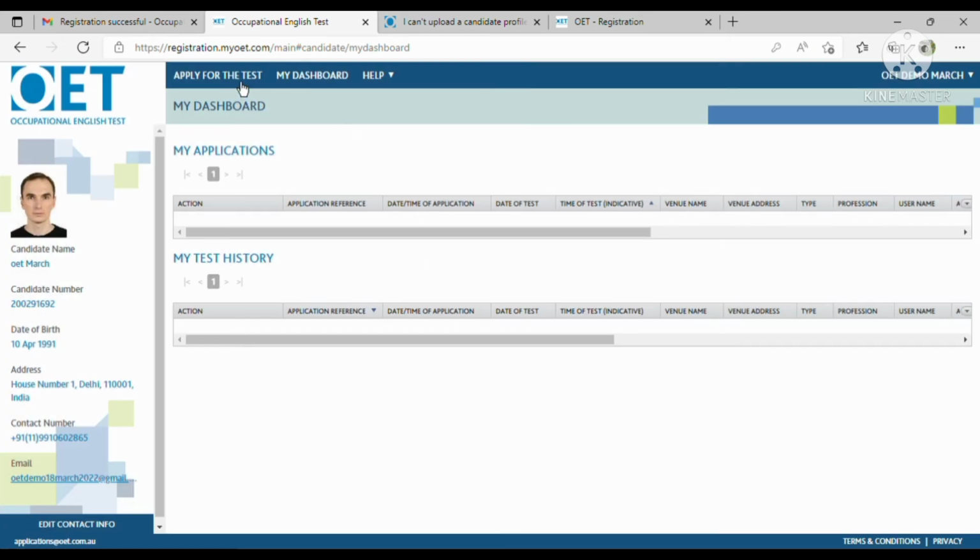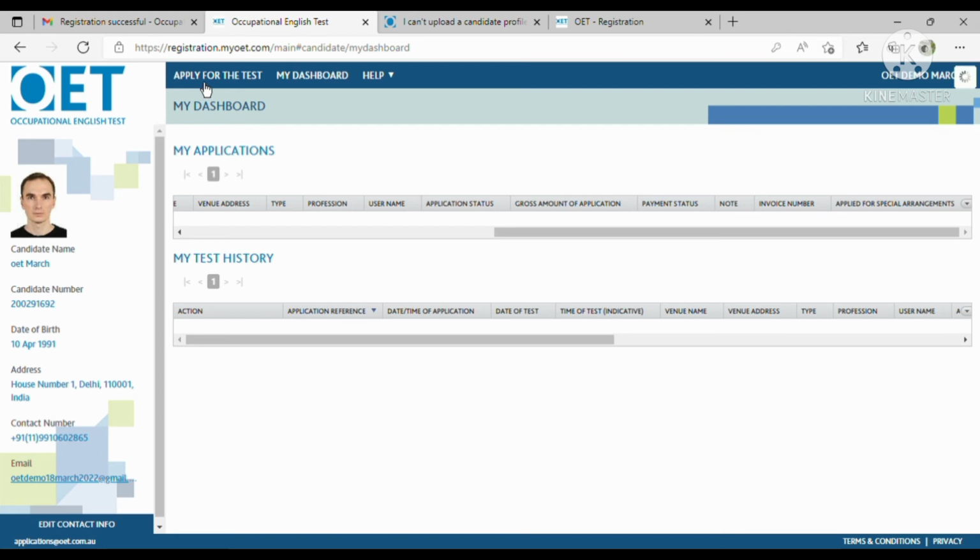You can see here, apply for the test. Here you will see the test venue, the module, and the marks. It all will be here. It's just like your report card. This is your student portal. All information, how many times you gave your OET, everything you can see here. So this is the candidate portal. Every piece of information you can find here.